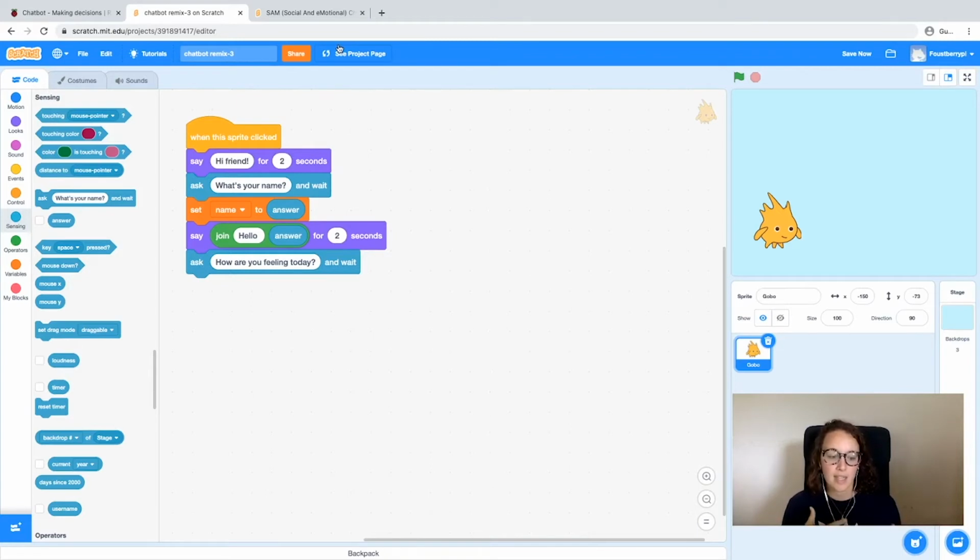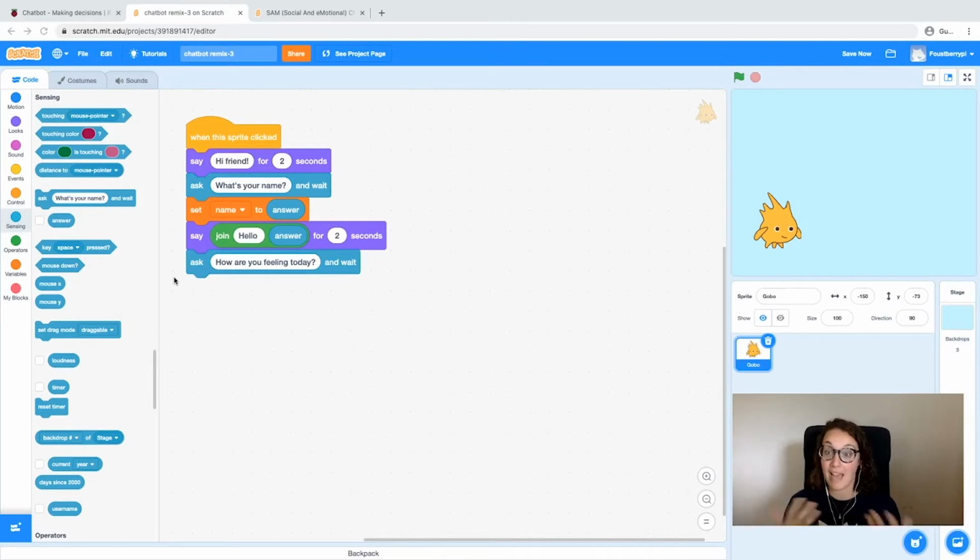So this is an opportunity for you to feel free to think about the way you want your chatbot to interact, right? It can be really fun to think ahead of what things people might say or how they might react. And what's neat is to try to make it as much of a human interaction as possible, which can be really interesting. So next we're going to have our chatbot ask how we're feeling. And then remember, with this chatbot, I'm going to have the chatbot display different emotions so that I can choose from.